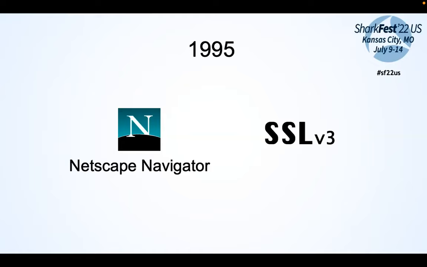RSA, Rivest, Shamir, Adleman, they came up with a similar process to what Diffie-Hellman did back in the late 60s, early 70s. And the process allows for the same key exchange. We don't use it anymore, and we don't use it not because the protocol itself is bad, but the way it's implemented makes it have a potential to be compromised. So we don't use RSA to do our key exchange anymore.